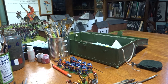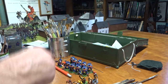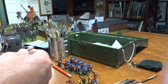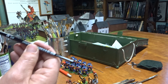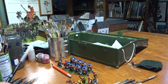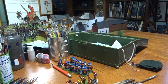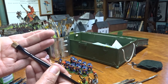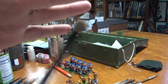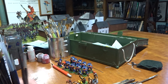Then we have Games Workshop Citadel brushes. What I like about Citadel is that they're geared toward beginners - they actually have it written on the brush what it's for. Here's a base brush, here's a shading brush for medium coverage, and here's a dry brush - I can tell it's a dry brush because it's flat and very stiff. It's good for tanks, just dabbing where you need to.